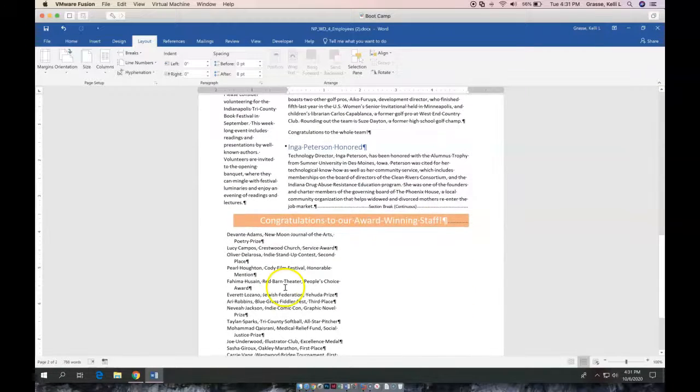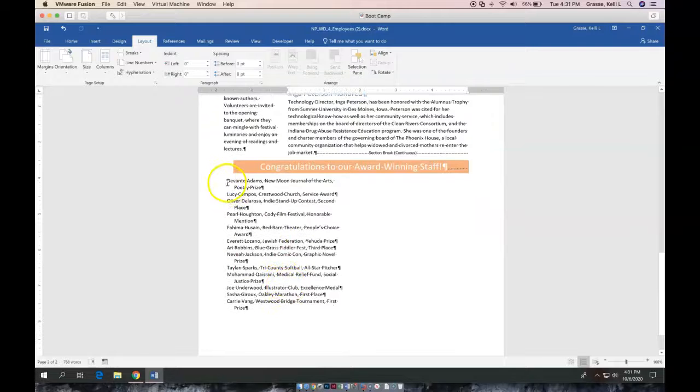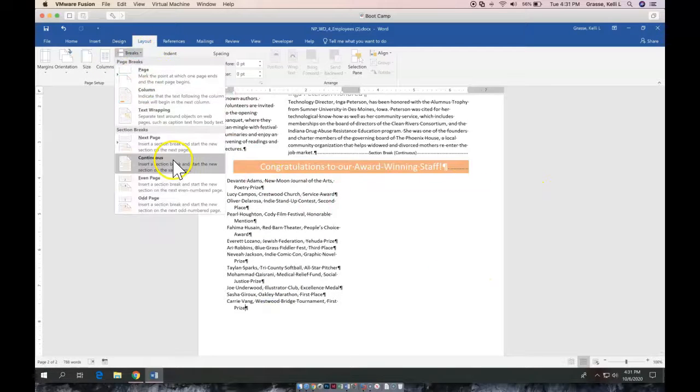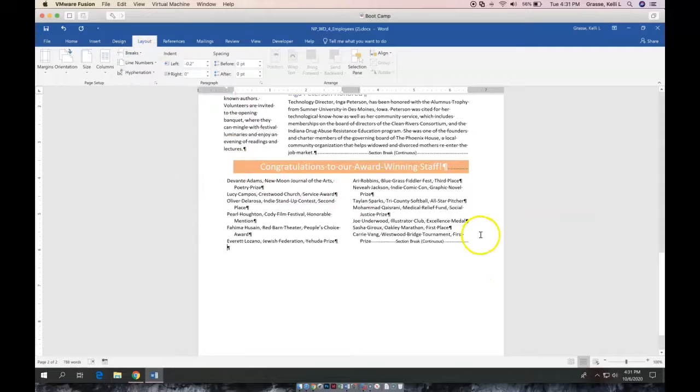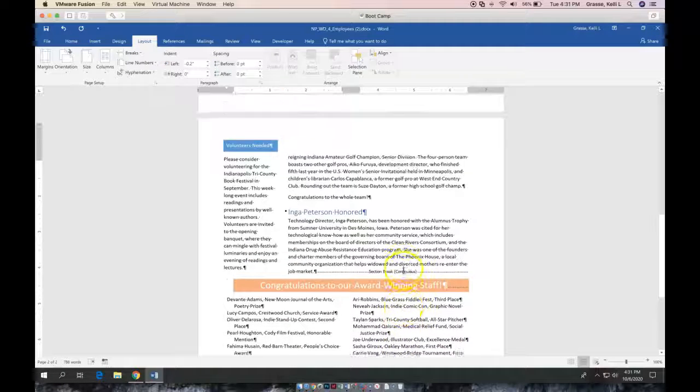All right, so this part down here was another section you were struggling with. So I'm going to go ahead and put in, I can see that you already have the hang indent perfect, 2 columns. And then in order to get the columns to be equal, you have to put in another section break continuous, and then it'll force those into 2 columns there.